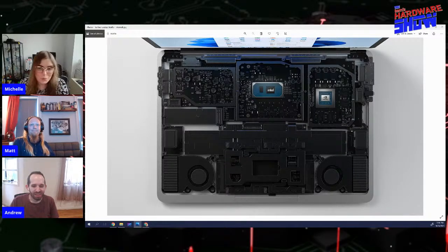I guess we're moving into a time period where you're just expected to have a bunch of different devices. Yeah, that's what I was going to say as someone who's been covering convertibles for like a decade. That was one of the things I said from the very beginning when these things started getting popular: it's not really ideal for a lot of people, right?